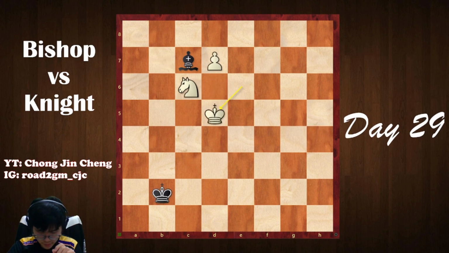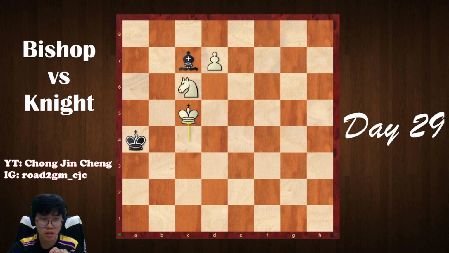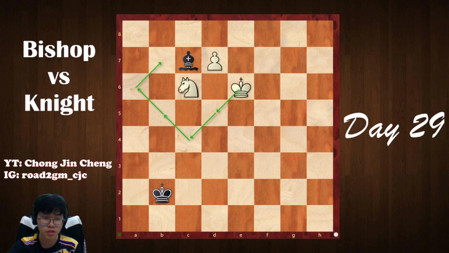Now, king a3 would be a mistake. It seems the most natural move to prevent this idea, but it turns out that it's losing because of zugzwang. This is how white wins if the king's on a2 in the starting position.